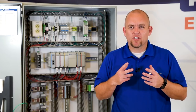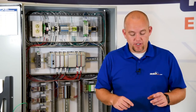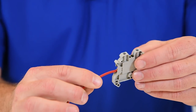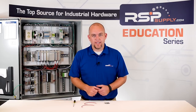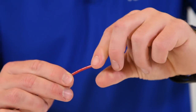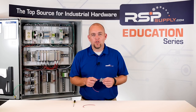It is important when making electrical terminations, specifically in a terminal block, that we don't allow any birdcaging or fraying at the end of our wire. Let me demonstrate. In this wire you can see it is frayed where we're going to make the actual connection point. When I try to insert this wire into the terminal block there are some strands of the wire that aren't inserted properly — this can cause a short circuit in our electrical system. The proper way to make this connection, especially with stranded wire, is to twist the wire where we plan on making the termination, then insert it into the terminal block. This will eliminate the possibility of any short circuits due to loose wire strands.